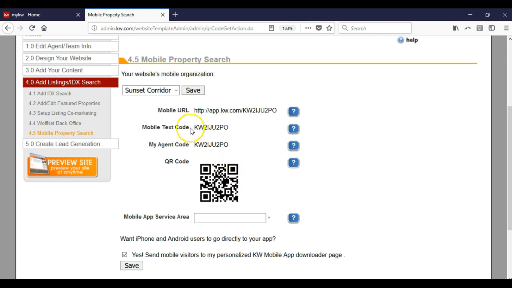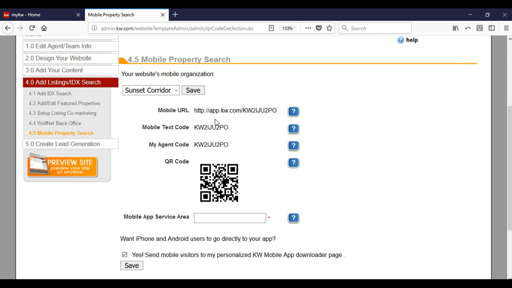Now when taking a look at this, we have our mobile URL. That's one way where you can actually download your mobile app. That's actually one of the fastest ways where you can download it too. So in this case, you could take that mobile URL, put it inside your phone or your tablet's web browser, and click the download app option immediately. So that'll help out tremendously.